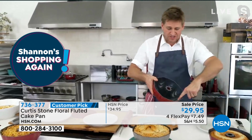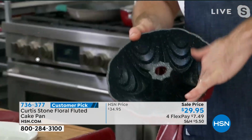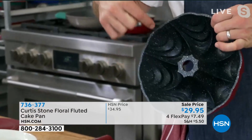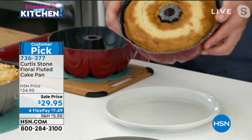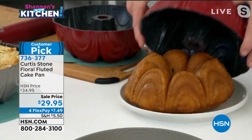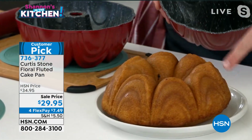Well, Shannon, wait till you see the design. Now, of course, it has the DuraPan on the interior, so nothing sticks. When you're baking a cake, you want that guarantee. So look at this. Here's just a pound cake. Watch how it just falls out. Look how perfect it is, Shannon.